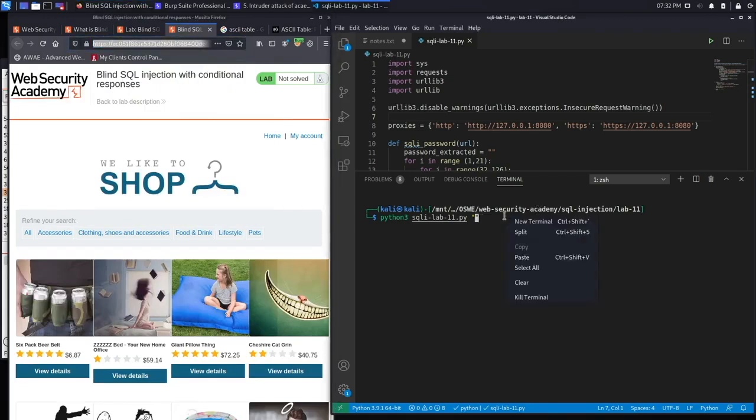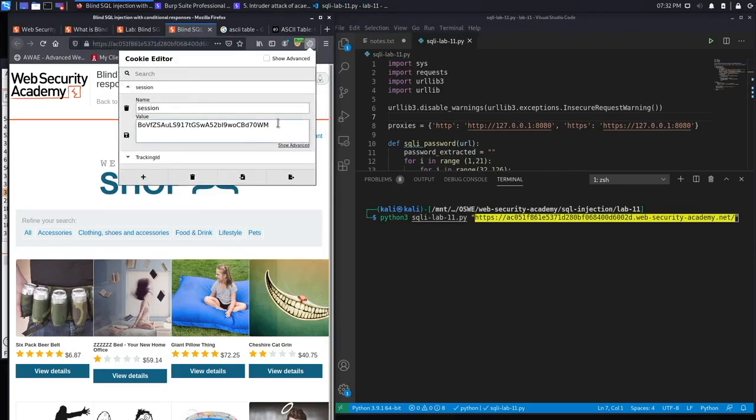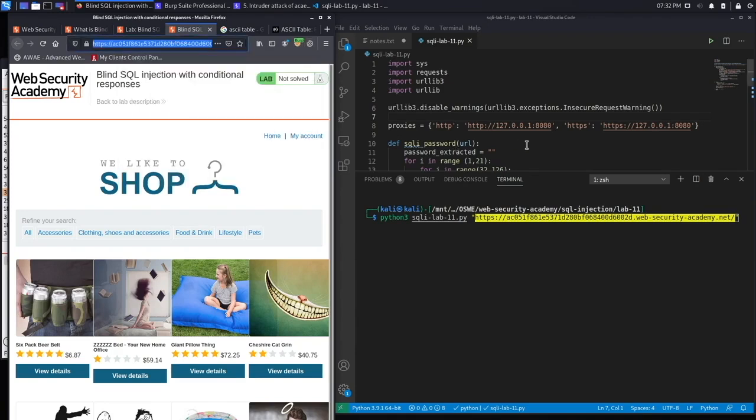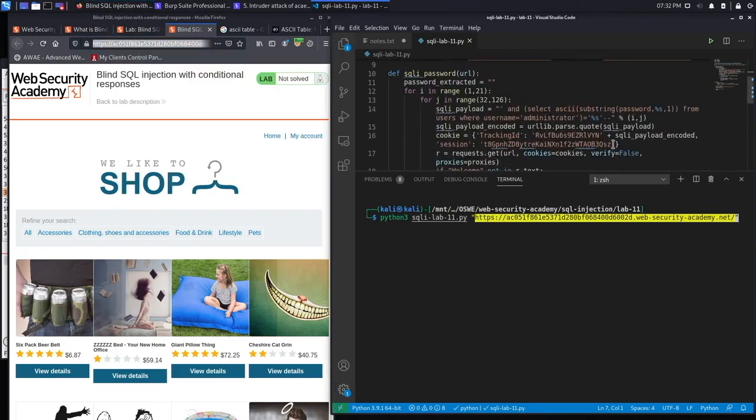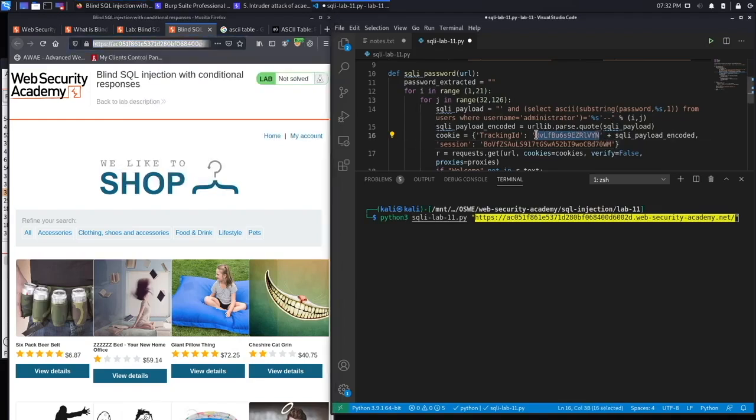Now, because it is a new instance, the tracking ID and the session ID likely changed, and so let's copy them and put them in our script. So that was for session ID, and yeah, it did change. And then tracking ID, let's copy that and put it in here. Save it one more time.